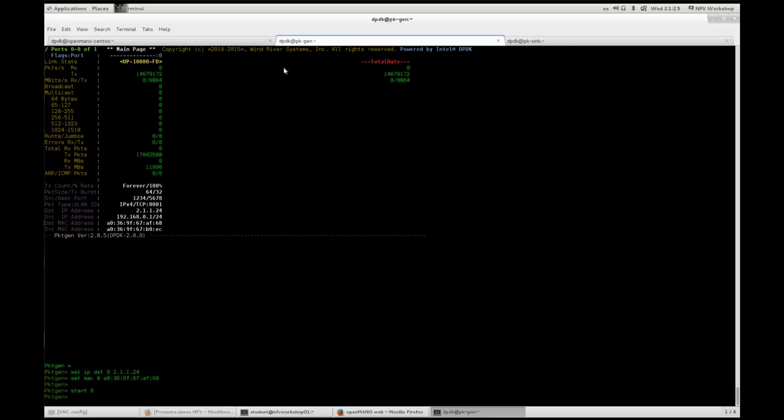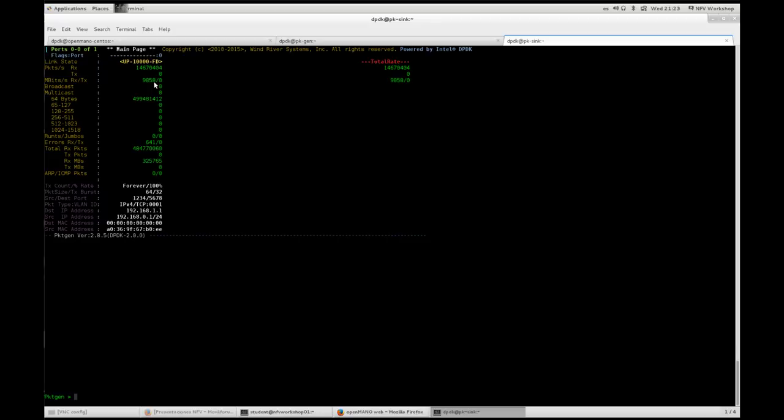So we see that the generator is sending traffic. We are seeing 9.8. The generator is not being able to reach the 10 gigabits per second, but it's very close to it. And we will see that the sync is receiving the same amount of traffic. That means that the L3 forward is forwarding traffic using the data plane interfaces at full line rate, 10 gigabits per second. So until here the workshop, here we finish.